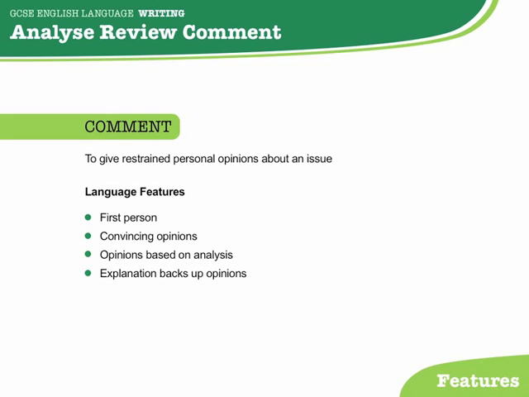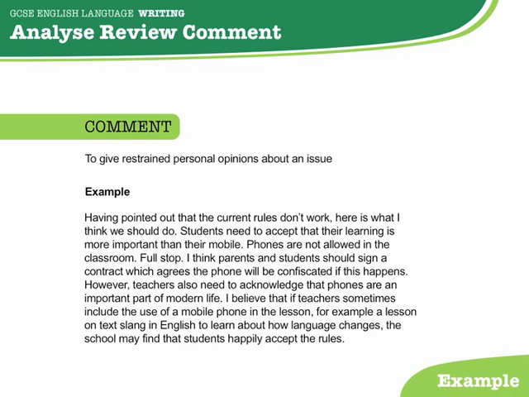Here's an example of writing to comment. Having pointed out that the current rules don't work, here's what I think we should do. Students need to accept that their learning is more important than their mobile. Phones are not allowed in the classroom, full stop. I think parents and students should sign a contract which agrees the phone will be confiscated if this happens.